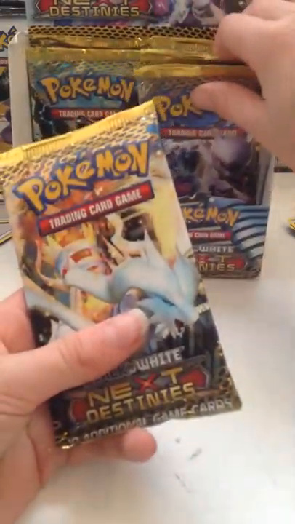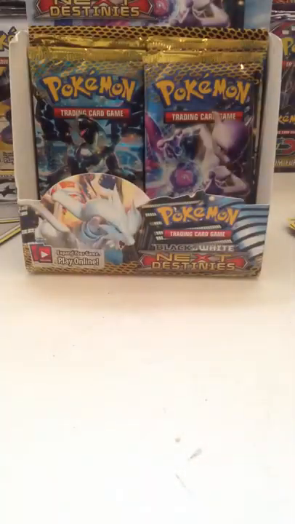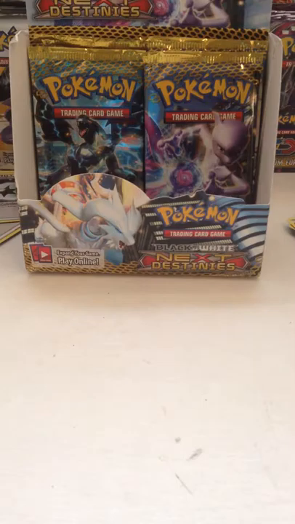We have 5 packs left. Six to the last pack. Reshiram. They're all flying in front of the same building. What do you mean? In the pack pictures, they're all flying in front of the same city. Stupid thing, open. Oh yeah.